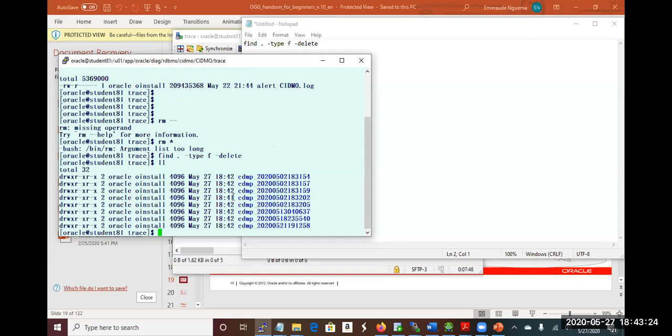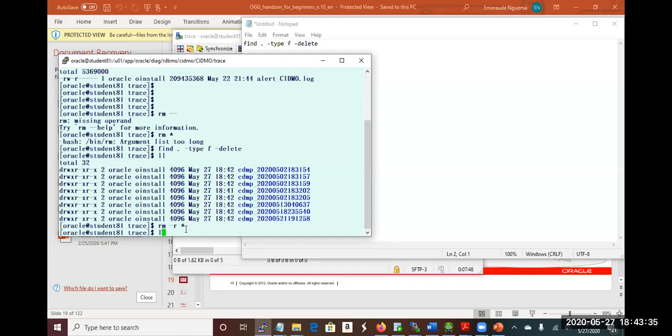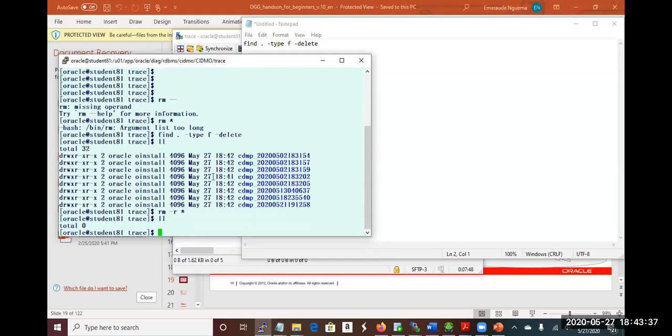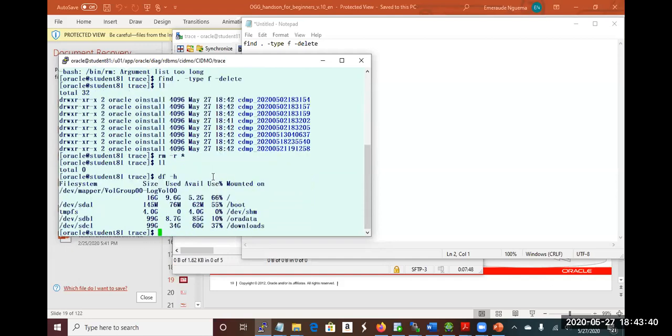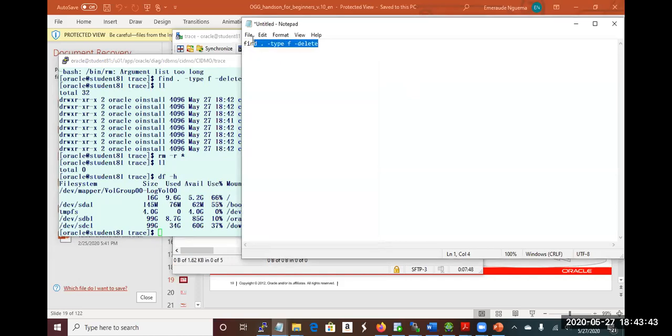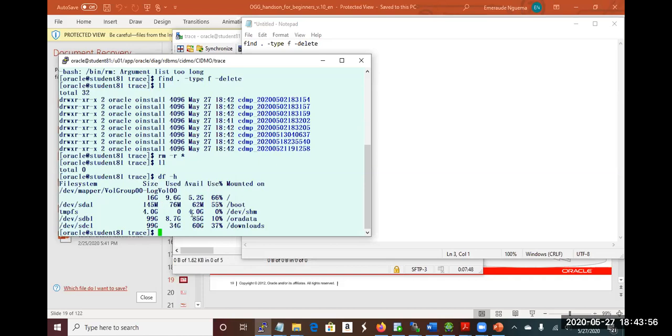Okay, it's done. Now you have extra directories. Now you're good. Oh, so that worked. That worked. Actually, I've learned something today, and I'll share it with you guys. So that command, even if you have 5 million files, it will allow you to delete them. Yes. Good. And now you're down to 66%. Wow. Okay.